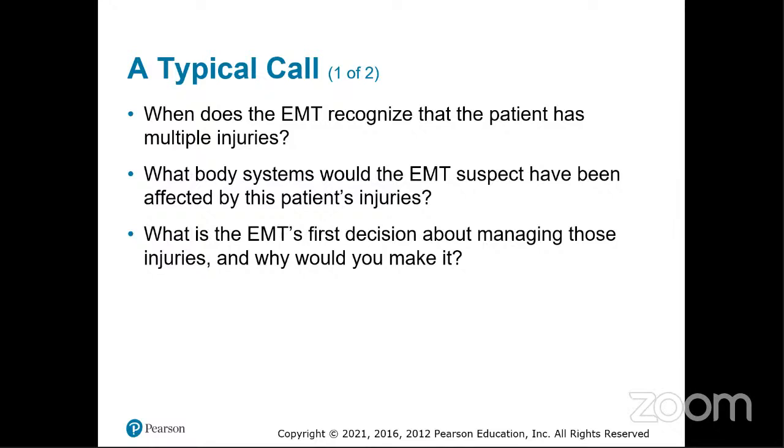And then another one, so on that, what body systems would you suspect to have been affected by their injuries? So it was a head-on out on the divide, single passenger in one car, 2 in the other. Single passenger is my one that I walk up and go, oh shit. Head on. So what injuries would I suspect to see? Airway. Okay, so it's damage to the chest. What if I tell you the intrusion in the front, the motor is setting at the patient's feet and the steering wheel's bent? So we're looking chest really hard at that point, right?